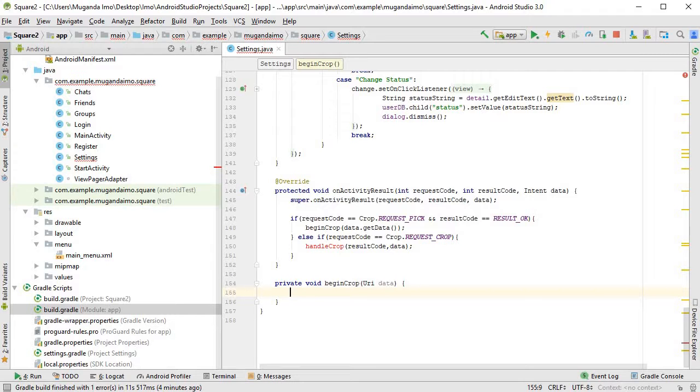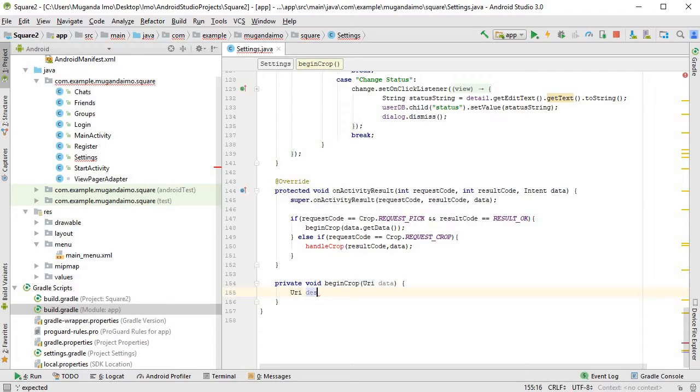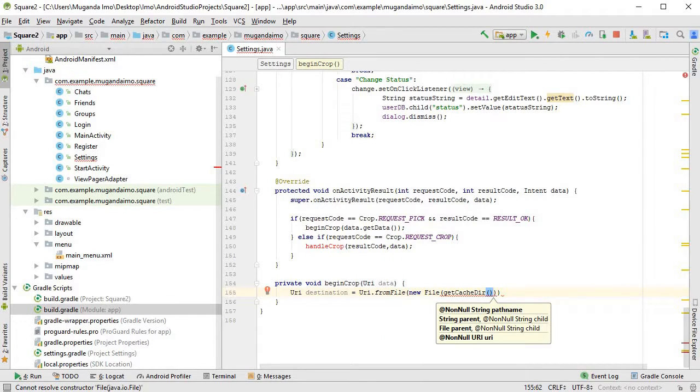Okay, so within begin crop, what I want to do is first create a URI. I'll call it destination, is equal to URI dot from file, and I'll create a new file and pass in the method get cache dir and pass in a string. Simply that.